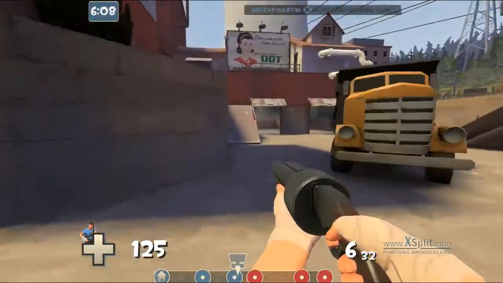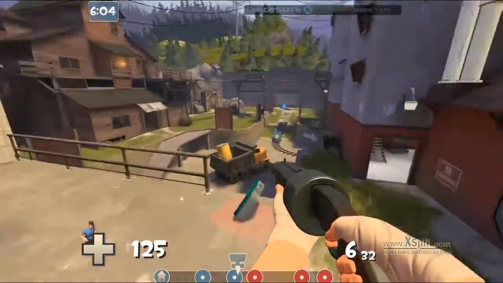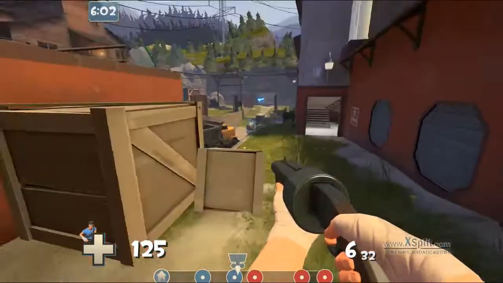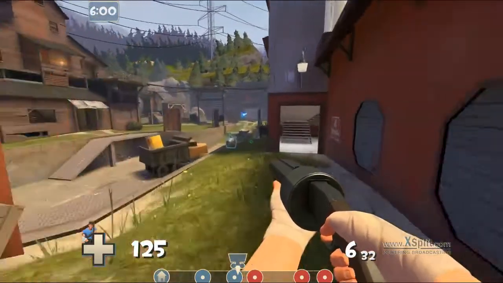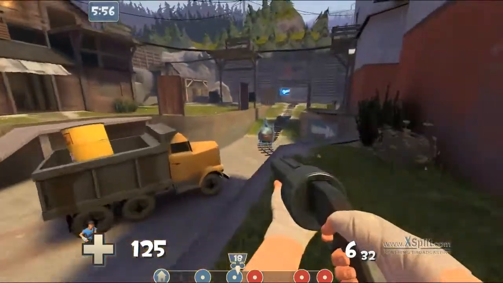That's usually typical. Very rarely they'll push Uber through there because they have to get through sticky traps and stuff first. On defense, you can have your sniper standing up here shooting. He can also hide behind this box and shoot, and that'll hide him a little bit. It gives him a little bit more room to just rotate without getting sniped in return.